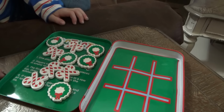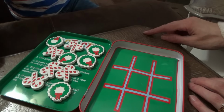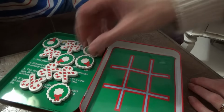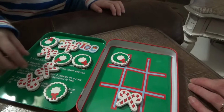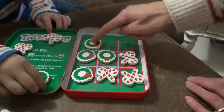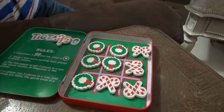Now can we play tic-tac-toe? Mm-hmm. Yay! You want to be the candy canes or the wreaths? Wreaths. Okay, you go first. You won! See, 1, 2, 3, tic-tac-toe. What, here? Yep. Yay! We both win.